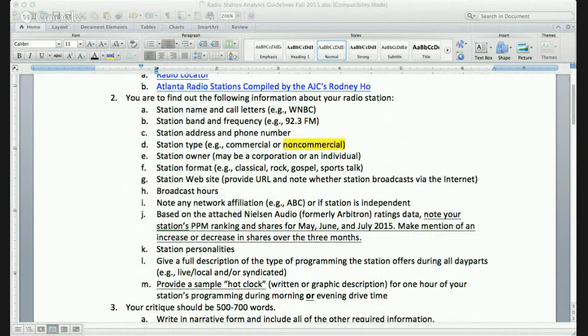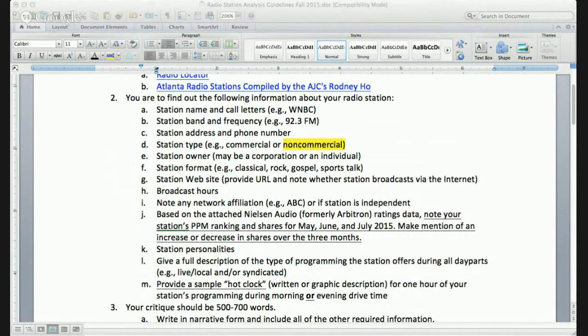If you tune into WABE here in Atlanta, you are on a non-commercial station. Most of you are going to choose a commercial station. Do note that there are differences between the name advertisements and the name sponsorships. Sponsorships are for non-commercial, and advertising is for commercial. They sound and look very similar, but there are some rules about what can be placed into the sponsorship material versus what can be in an advertisement.